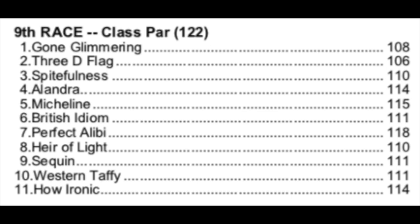Michelin has 8 to 1 morning line odds. She's already run route races twice, so she has that route experience. They were on turf, though, so now she's going to move to the main track. I think more than anything, if you look at her pedigree, they ran her in those turf routes because of the two turns — it was more about distance than surface. She adds Lasix in this race. She has a nice dirt pedigree: Bernardini is the sire, a good dirt sire, and Include is the dam sire — lots of stamina and dirt in that pedigree. Maybe Michelin at 8 to 1 can run a good race.